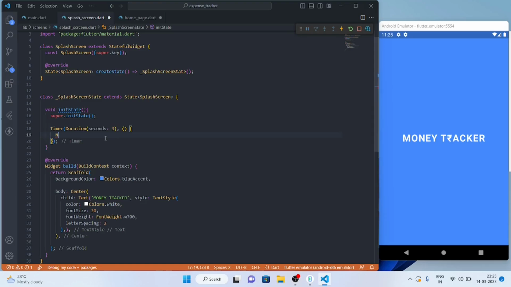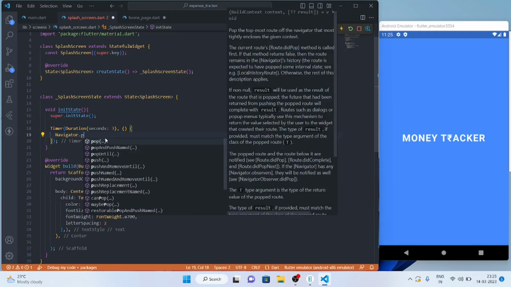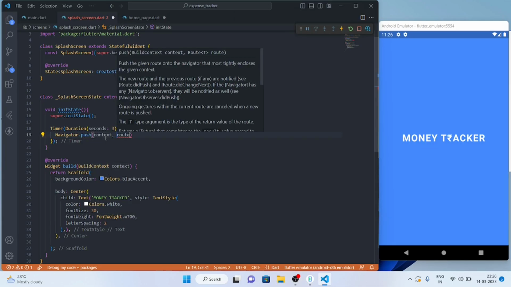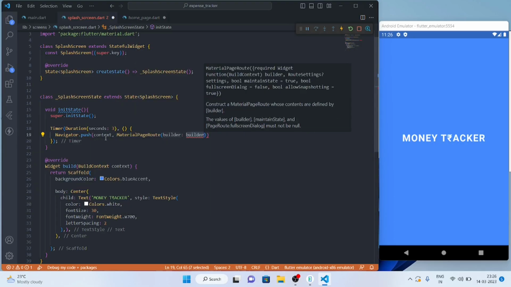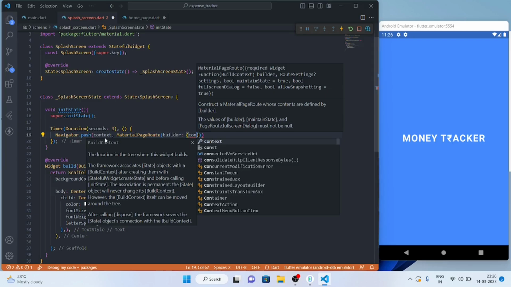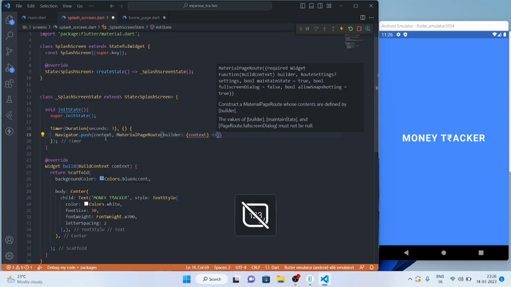I'll say hey, I want to say navigator dot push context, and it will ask for the route, what is your route. So I'll say material page route, and in this builder you have to just say context, and just a second, context, and after this context you have to pass where you have to go.